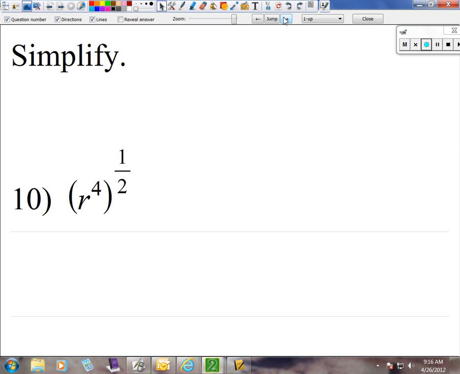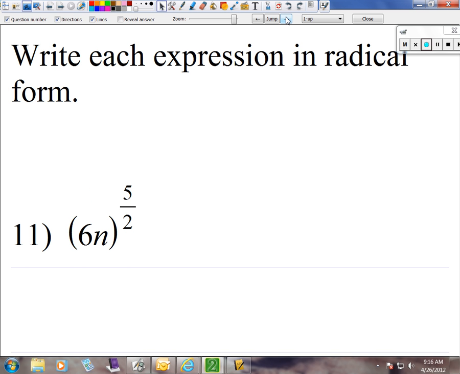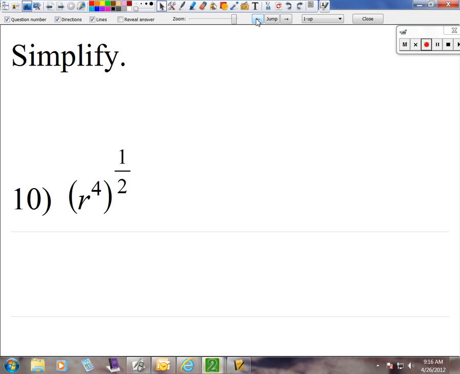Let's go to this one now. All we're asking you to do is write it in radical form. Is that what the last, oh, you don't have this paper, I forgot. Let's see what else I got. This is 11 and 12. I think that's all we got left. Let's just finish these two. We're doing the same thing on all of these. Finish 9, do that one. Which one was the last one we did, number 8? Yeah, do number 9.